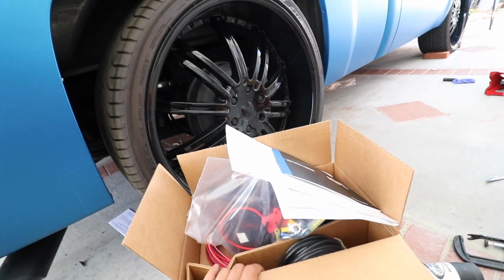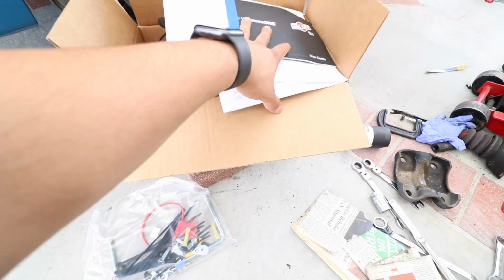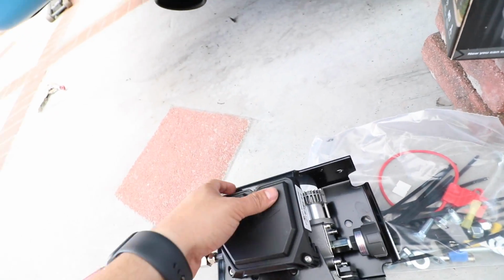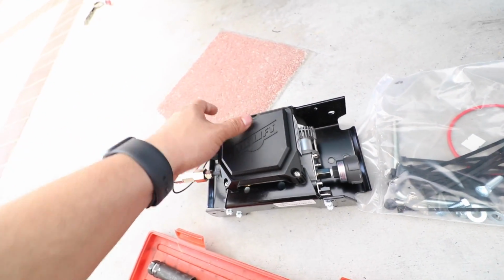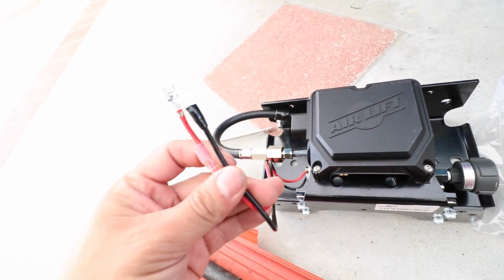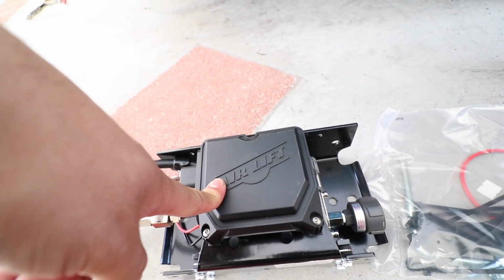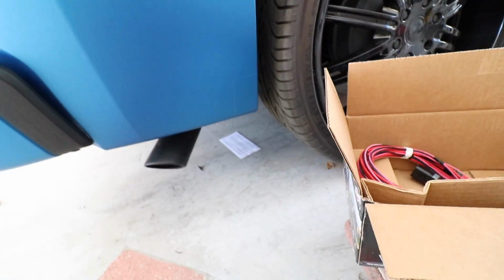So we're gonna follow the instructions and install this thing as instructed. So this is our airlift system. We got our little compressor here, and this just gets attached with some U-bolts to the frame, and then we got to run our wiring straight to the battery toward our ground somewhere on the frame. That should be it. Shouldn't be too hard of an installation. And then run our plumbing from here to each bag individually.